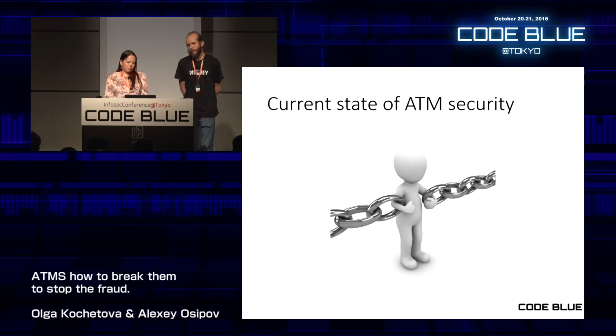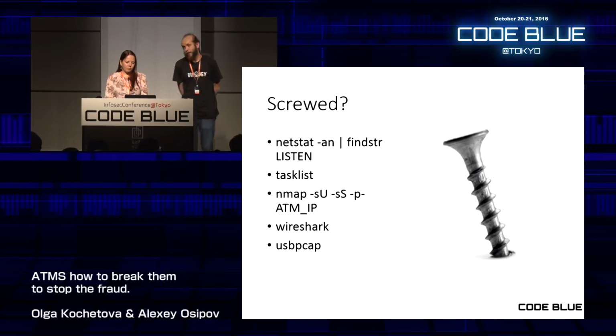Many people say that ATM security is about protecting one part of it. For example, protecting the host machine, protecting cables, protecting the network connection with VPNs, and so on. But actually, it's protecting the lowest link, and there are multiple points of failure inside of an ATM. Actually, it's easier for a bank to understand that it has a problem. There are simple commands that can be used by not so knowledgeable people for ATM security.